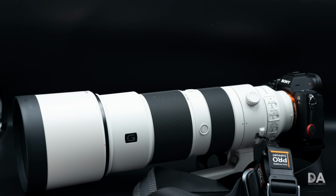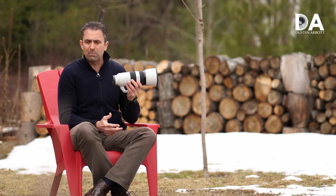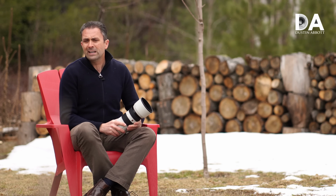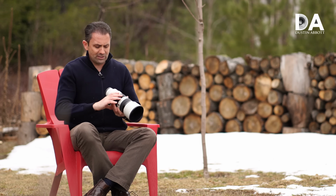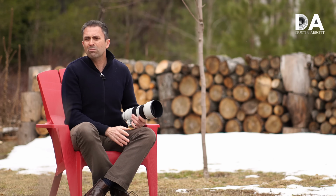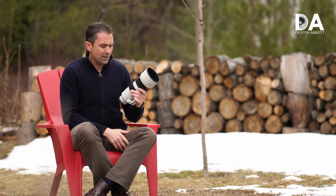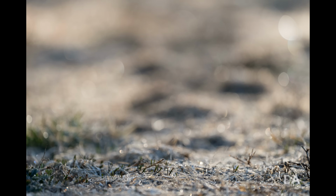However, the 200-600 is a significantly larger lens, and one of the great advantages to a lens like this is the fact that it is reasonably compact. It's still a big lens, obviously, but it's reasonably compact. And so what that means is that it is easier to transport. You have more flexibility in the bag or the backpack that you can carry it in. It's going to sit in a harness or something similar more easily. And so that might be a consideration for you. And so if size and weight really matters to you, this might be an appealing option, and then throw that extender on there when you need the additional reach.